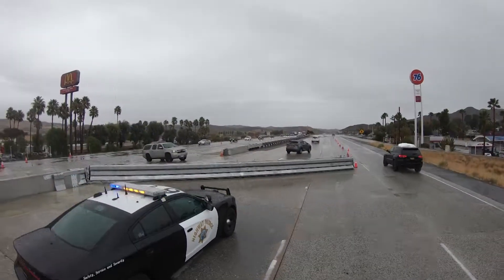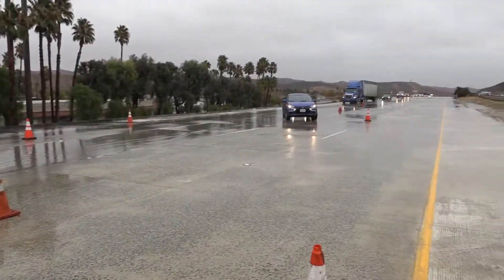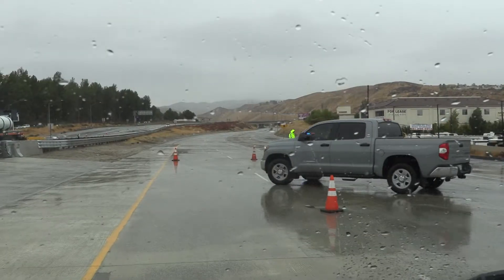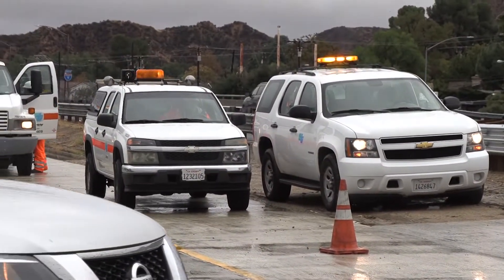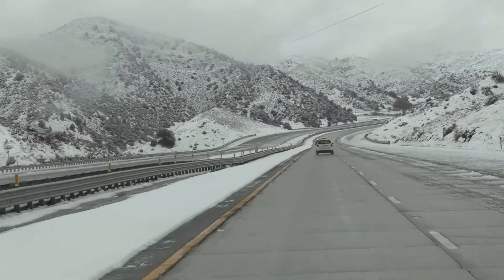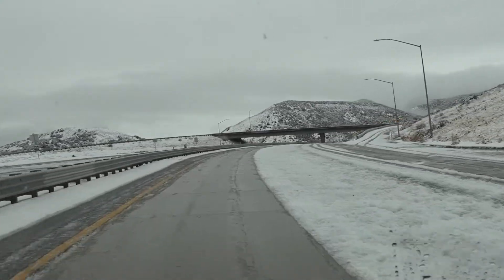I'm here with Officer Anthes of Fort Tejon CHP. Tell the people about what goes into the closures — what are the different phases, and what are you looking for when closures are necessary? Prior to the closures, we're watching the weather and we expect snow. We start getting extra bodies in place and communicating with Caltrans. When it does start snowing and becomes dangerous, we slow people down. We start doing paces up and over the Grapevine — what we call round robins. Then we shut it down, clear the roadway, let Caltrans handle their business and make it safe again.